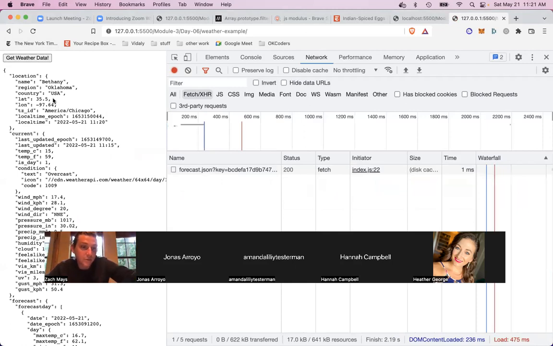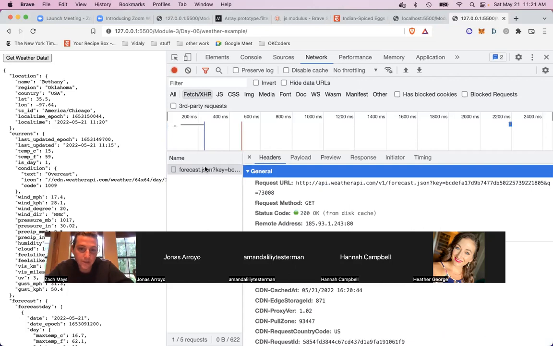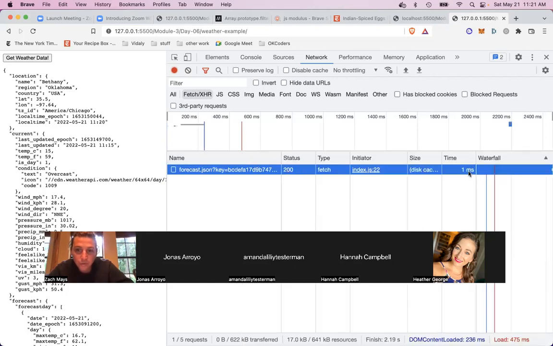It talked to this weather API, some server somewhere, and it gave us back the current weather, and then we displayed it on the page, all in milliseconds. This request to this forecast, you can look at how long it took. It took 1 millisecond. It's just crazy.